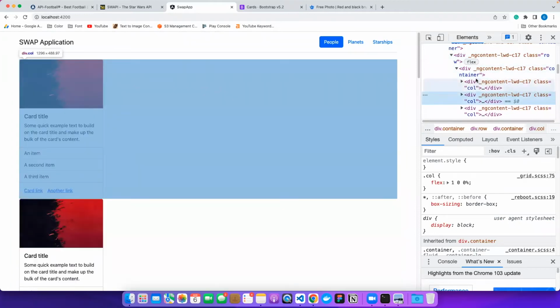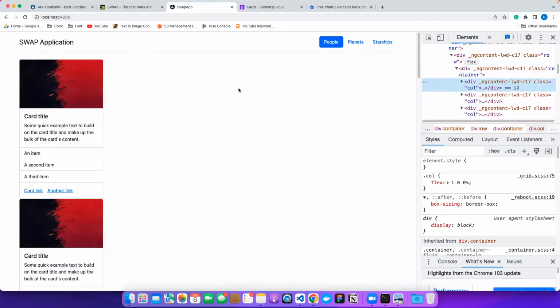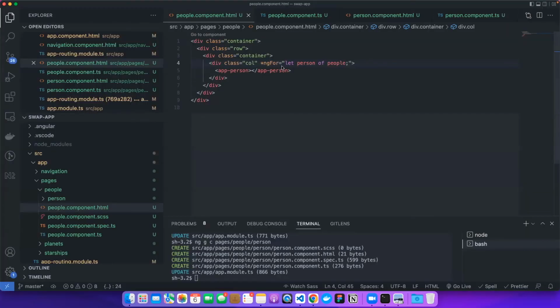Because col is supposed to have one beside the other, right? When I said col, they should align one beside the other, right? I think you have to arrange a row inside a container. Or did I miss something, container inside row?